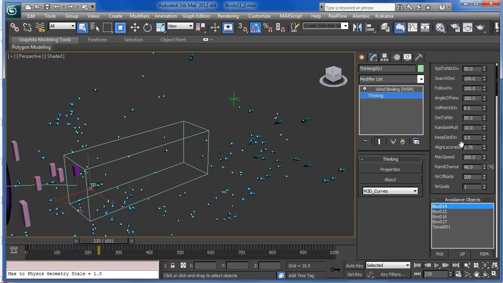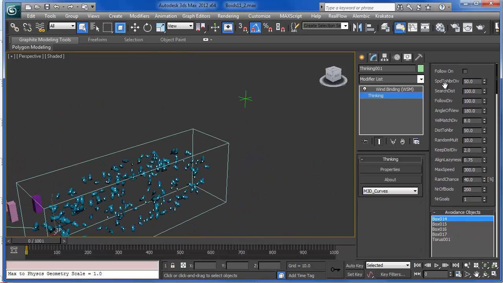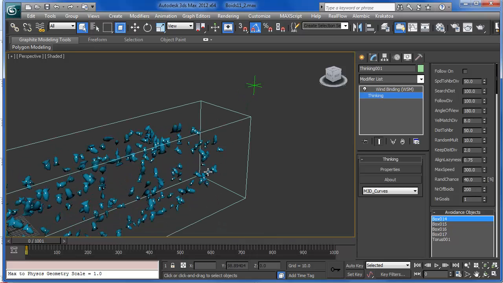So keep distance divisor is the same thing as speed toward neighbor division, except this is for keep apart, so it's the force away from each other.